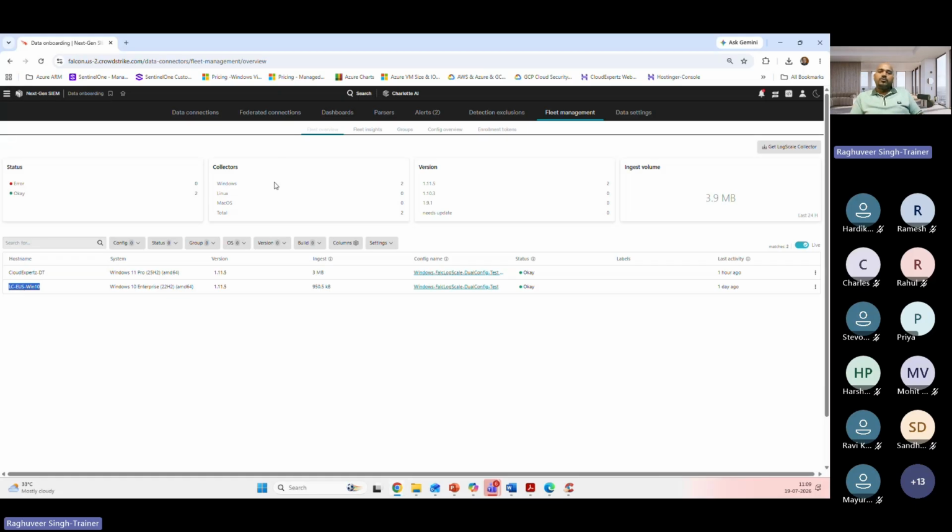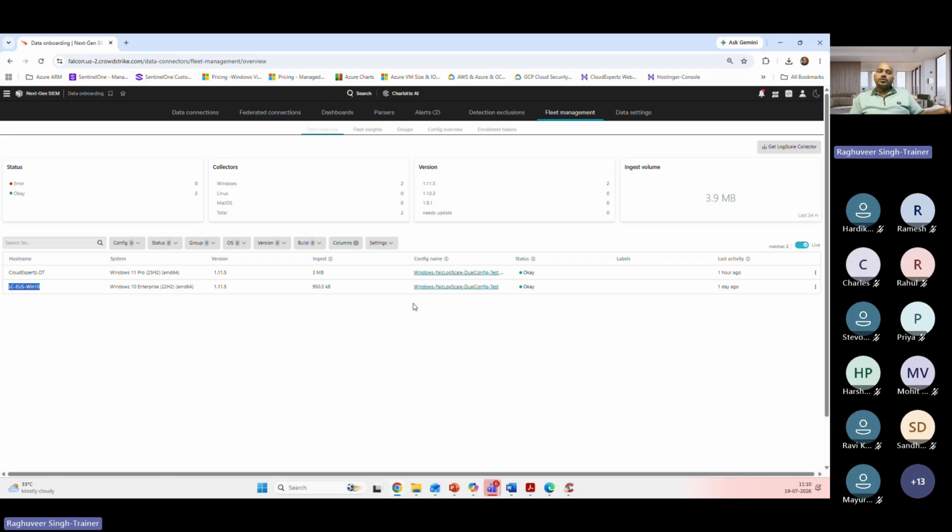So it's your choice whether you want to go with EDR and have your life simplified with one sensor taking care of everything, or you don't want to go with EDR, no sensor at all, and then you will need to deploy the log collector from this console. And definitely this is what I'm going to cover in this session, wherein you all will deploy a log collector. You all have access to your own infrastructure. Bringing infrastructure is your responsibility because it's a multi-month training. I cannot afford to give you infrastructure access.